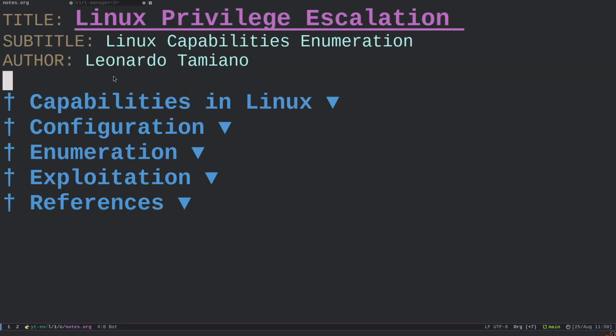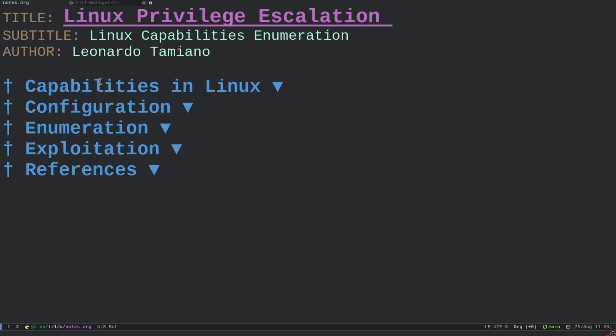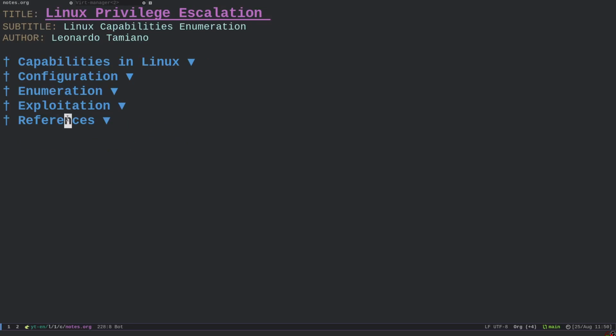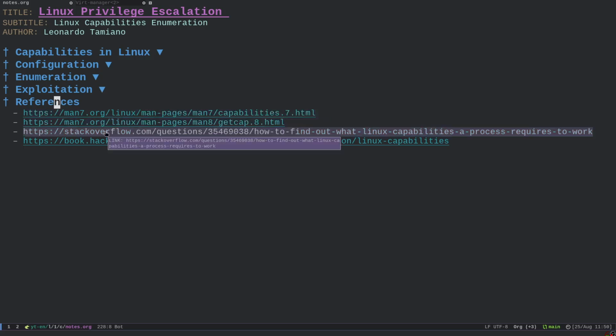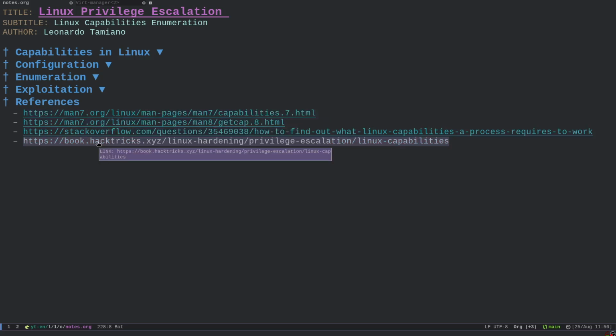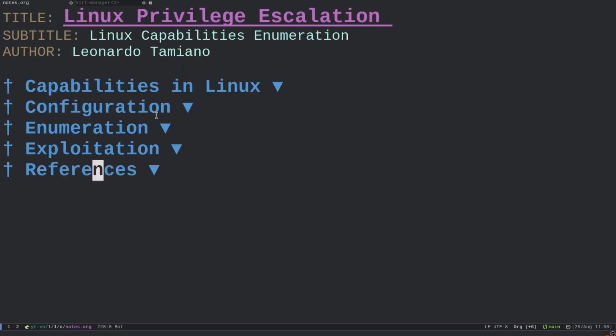And so this is it for this video. I discussed what capabilities are in Linux, how we can configure them, how we can enumerate them, and finally I showed two specific exploitation examples. I will leave some references in the description. This has to do with man pages, the list of capabilities and specific tools, a Stack Overflow comment which was useful, and the page on HackTricks. So go check out those references because they are extremely useful. In this space there is a lot to say. This is just to give you the basic idea with some practical exploitation examples.